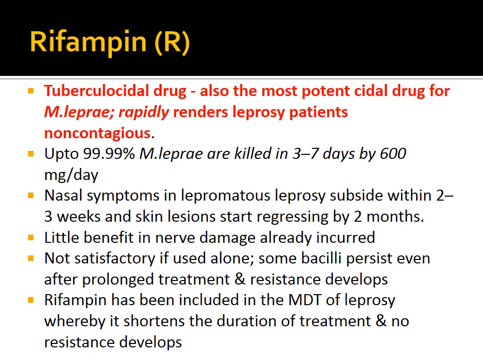So persisters means the bacilli which remain dormant in spite of giving the drugs, and they remain totally inactive, and they can become active after stopping the treatment, and they may lead to the development of resistance. Okay, so rifampicin has been included in the multi-drug therapy of leprosy, whereby it shortens the duration of treatment and no resistance develops to the combination of drugs.